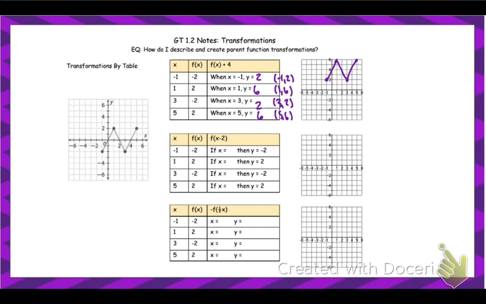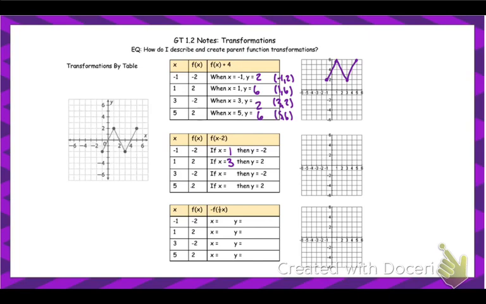So what I need is to find what I can plug in for x that's going to make that negative 1, because I know f of negative 1 is negative 2. In order to get that y value, what x would have to go here? The x that would have to go there is a positive 1, because 1 minus 2 gives me negative 1, and f of negative 1 is negative 2. All right, let's go to the next one. Again, I want this to be f of 1. In order for it to be f of 1, the x value that would have to go there is 3.